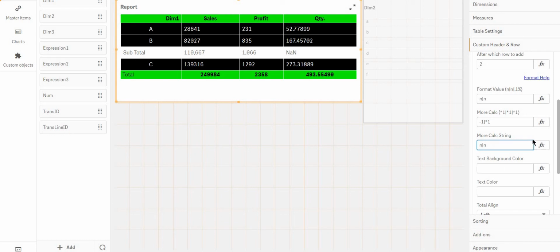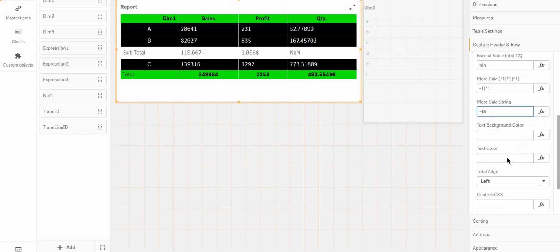Let's say I want to add a dollar in profit, and in sales I'll add a negation. See. The more columns you have, the more you can add, and the rest remains the same.